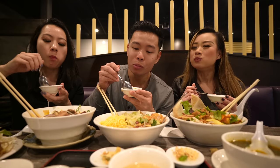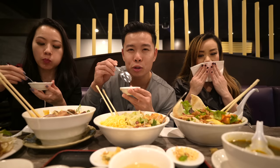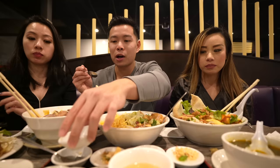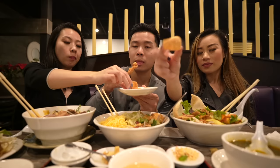I heard that crunch from across the table — so many textures! The rice cake is really soft and spongy, then you get the shredded shrimp in there, really chewy, and then you get a nice crispiness from the pork rinds. Crispy pork rinds — I could devour these all day. Speaking of pork rinds, let's try one of their house-made pork rinds.